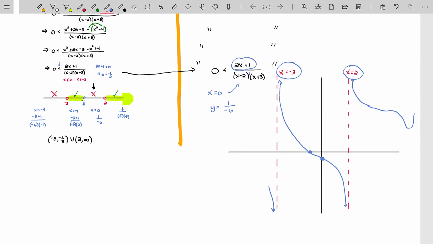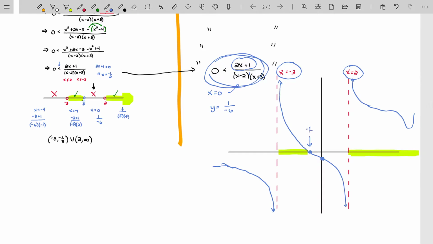Now remember, we're asking, when is this fraction above the x-axis? Well, I can highlight that right now. All of those x values, you could see the blue curve is above the x-axis. On the left-hand side here, this blue curve can't go above the x-axis because there's no other x-intercepts, so it's going to stay below the x-axis. And I'm not really worried right now as to the behavior at the edges. All I'm worried about is, when will it be above the x-axis? And you can see that occurs between -3 and this point right here.